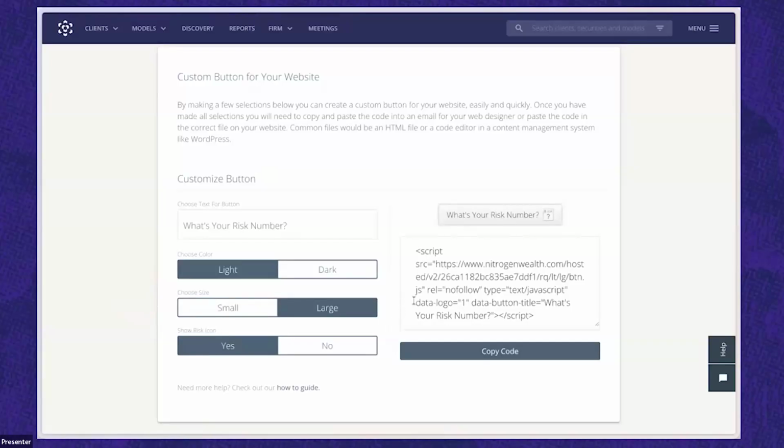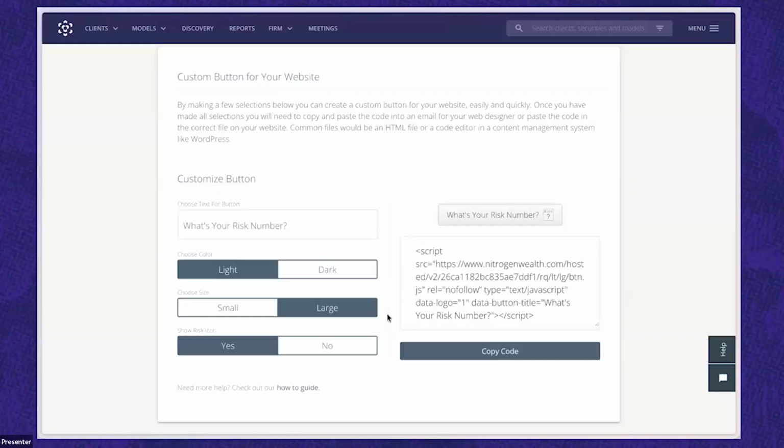And when we're ready, we're like, yep, that is chef's kiss. That is how I want it to look on my website. We have this copy code button right here. When you've got it looking how you want, you'll click on copy code. That basically puts it on your clipboard on your computer. Then you can paste that in. Whether you're doing the website yourself, you would go into your website editor and put the code in there, or if you've got folks handling that for you, your marketing folks or your website folks, you would send that over to them. And this will help them get that button on your website.